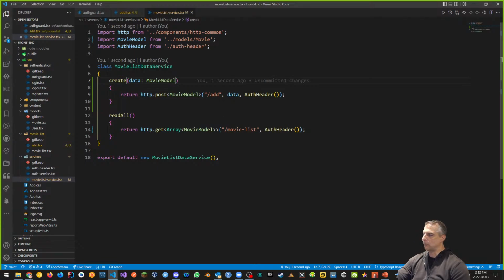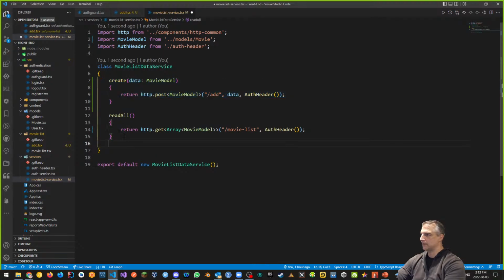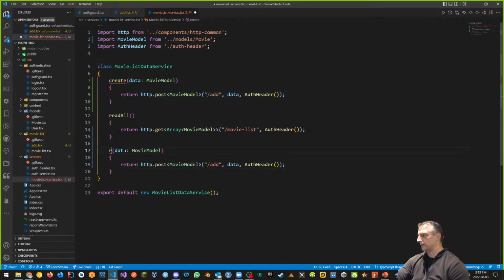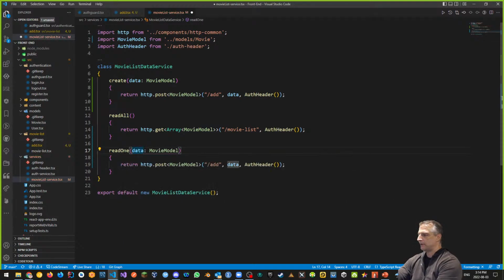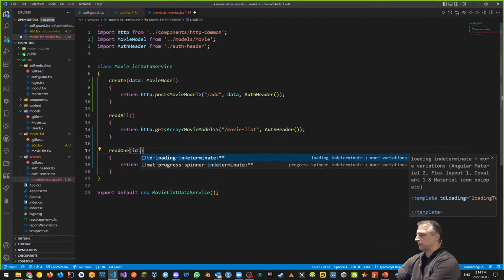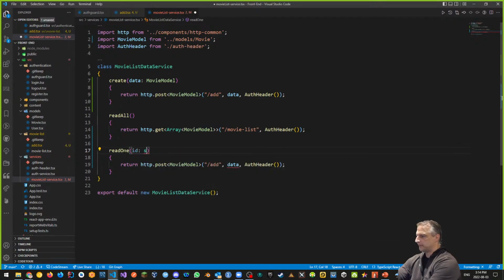Sometimes I only want to read one, especially when I'm doing editing. So I want to grab this for a second, and I'm going to come back down here, and we want to call this read one. So if I only want to run read one, I'm going to do this by ID. So the ID is of type, well, say any. And we're going to do an HTTP GET request this time, where we do the movie model and we do the edit.